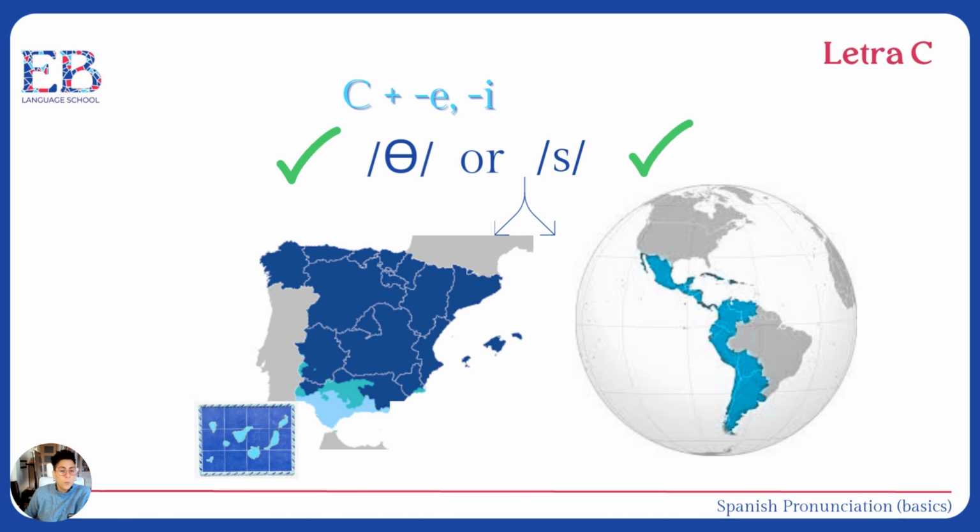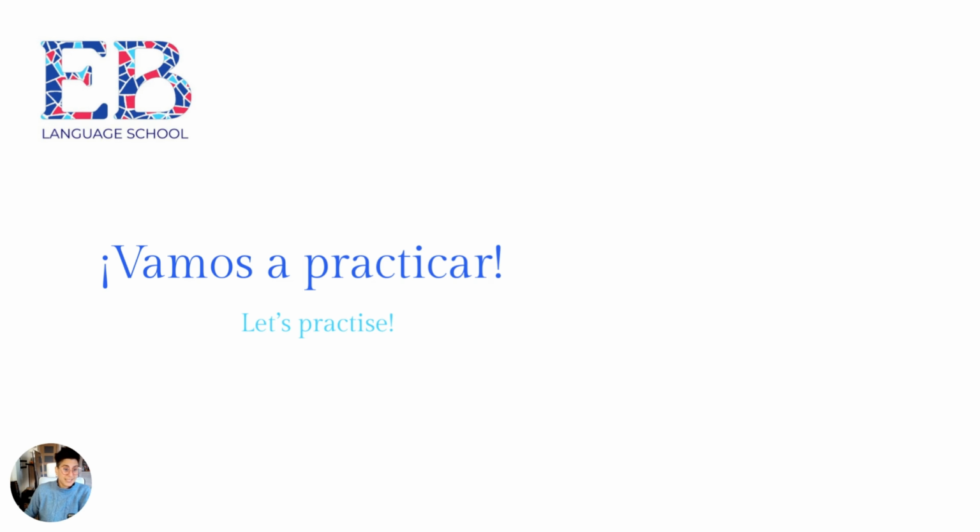Okay, so what happened in America? Let's continue our history lesson. Since all of the ships departed from the south, most of the people they took as, let's say, sailors, went to America. They mixed with the locals, and that's why the S sound spread throughout America. Okay. Vamos a practicar.